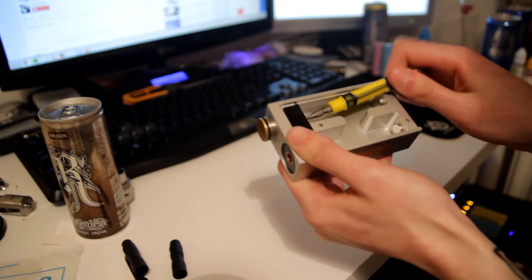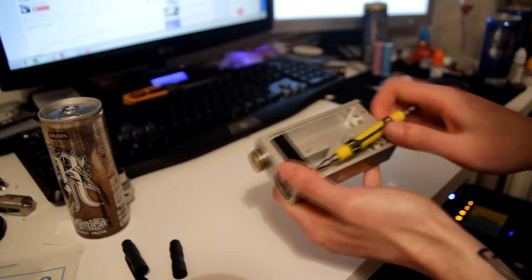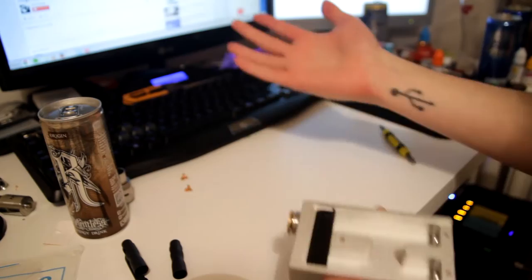Do you need to do this? No, but I'm showing you what I did so you don't have to make my mistake. And I'm showing you it now in case you cannot take your case off like I couldn't. So, boom, two nuts, whoop, set those aside. Here, very safe, you know. Now, you'll notice this rattling.